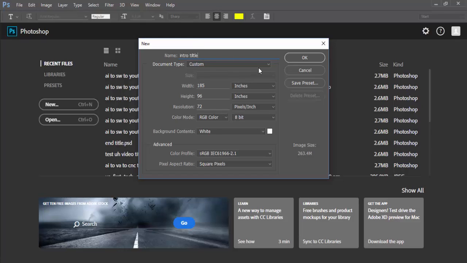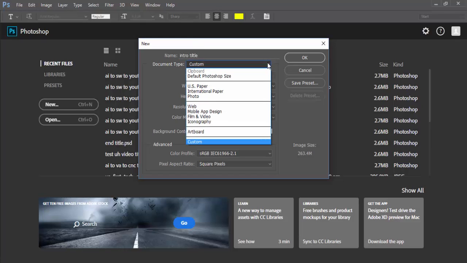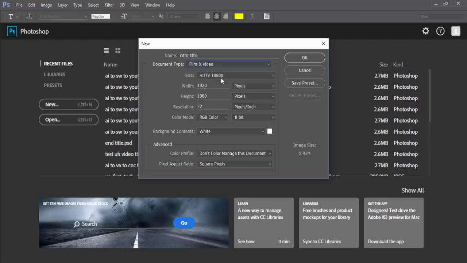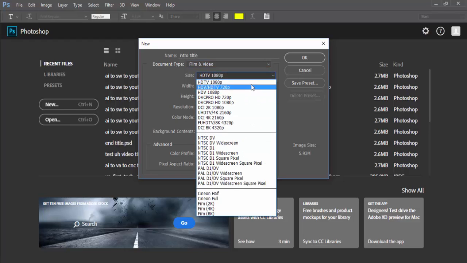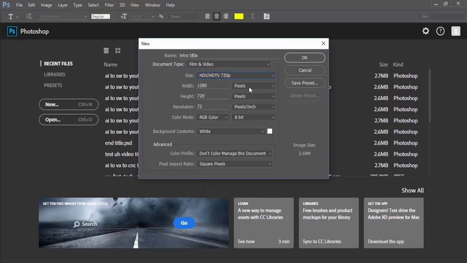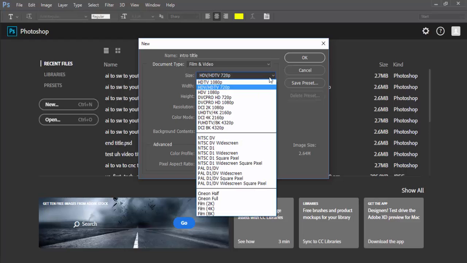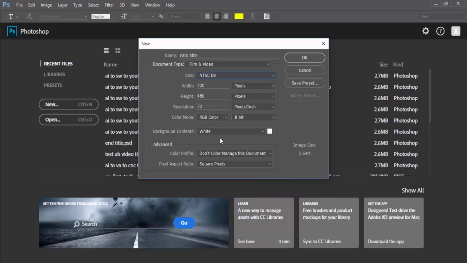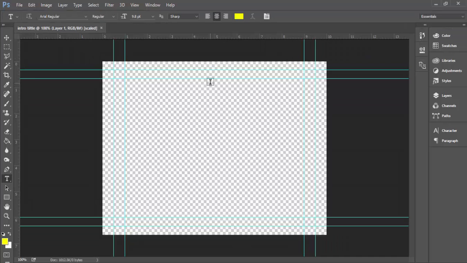Now I have some presets down here of document types. Click on this. I'm going to come down and select film and video. So I'll select film and video and it sets it to HDTV, which is pretty nice. I've got several others in here I can look at, like 720, which changes the format here as well. And I can just go through here. It says NTSC, SD. It's got this right here. Well, let's go for that one right now. And I'm going to set a transparent background. Hit OK. Now it opens me up a title.